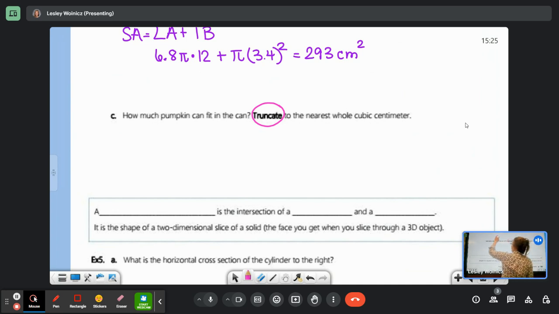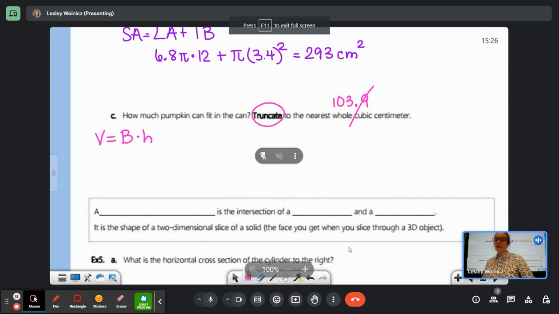So let's say that I had 103.9. The regular rounding rules say I go to 104, right? But if I truncate, I just chop off the decimal place and I go to 103 no matter what. It's my favorite type of rounding because it requires the least amount of thinking. Okay. So, I'm after volume. Volume is my base times my height.